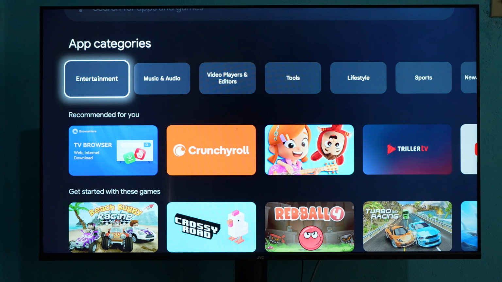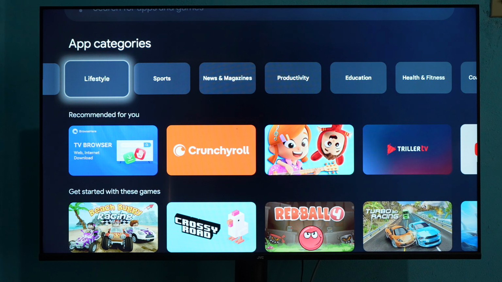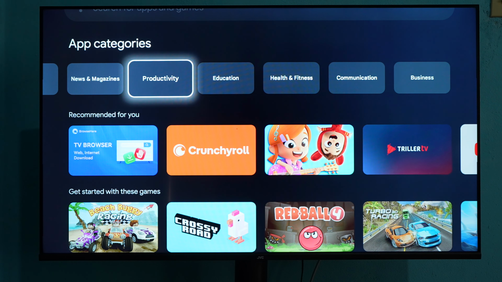Also, you can go down to the app category. If you specifically know which category the apps might be in, or you're browsing for some apps, whether it be entertainment, tools and so forth, you can do that right here. You can navigate through this. If you don't really know the name of the app that you're searching for and are just browsing, you can do that here. So let's say I want to go into productivity.